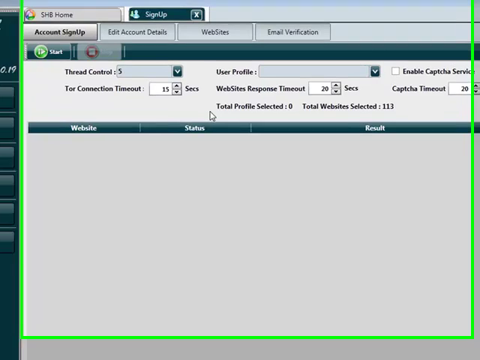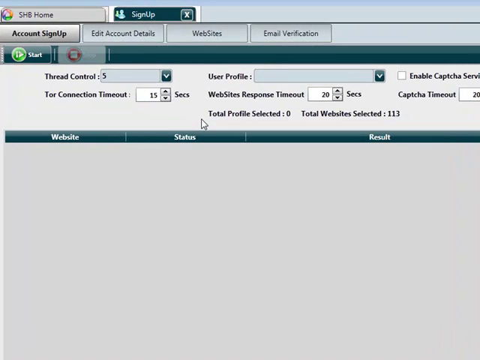So, we've also added a timeout feature. Now, the timeout feature this time is for the website response. Now, the way this works is, I'm not sure if you guys have faced this. I'm certainly sure you have. Now, you might have gone into your inbox and you found that a site such as Delicious has actually sent you a confirmation email saying, yes, you have been successfully signed up. However, the Social Hub Builder turns around and tells you that it was failed. Now, the whole reason behind that, guys, is because of the response time.